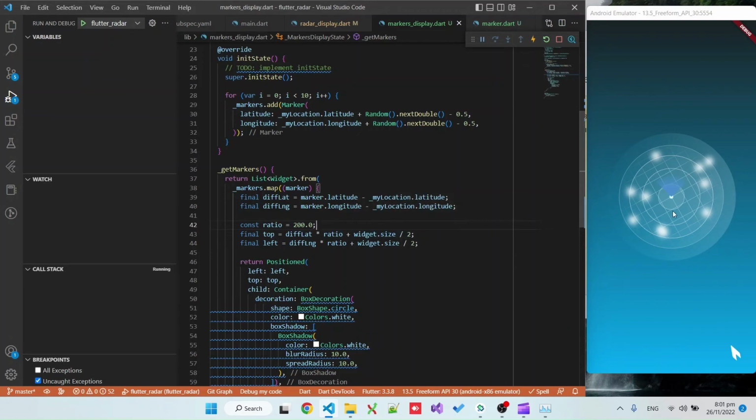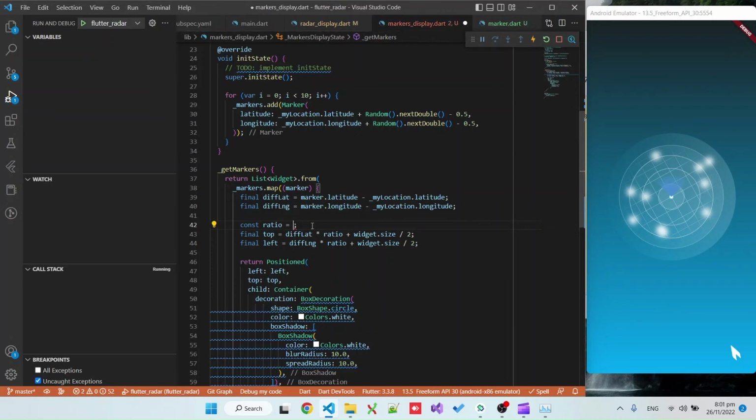So in this case, if we look at the maximum, if the markers spread to the max, that means that a 0.5 diff will span across 150, or more generally a diff of 1 will equal 300. So that's basically us converting between map coordinates and screen coordinates.